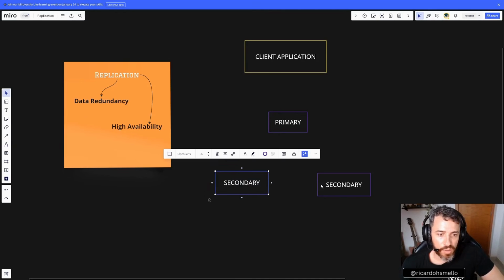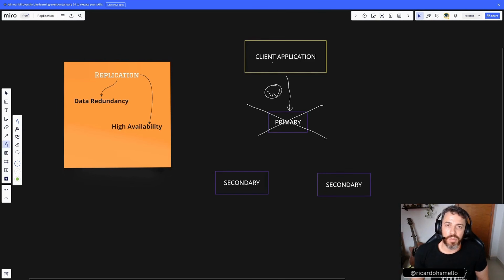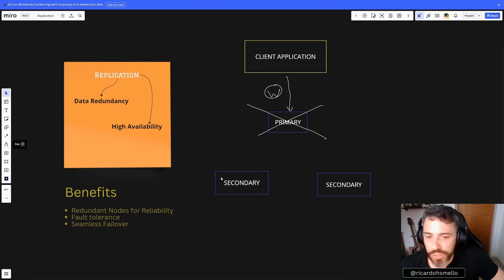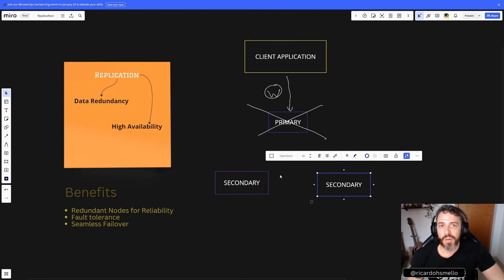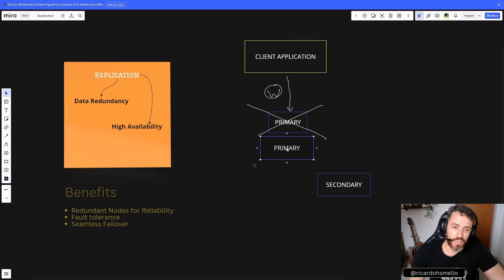We're going to have 2 more secondary nodes. Returning to our last example, if our application attempts to write something here and this node crashes, MongoDB after 10 seconds will automatically elect a new primary. MongoDB will say, which one of you two will be my primary node? After an election, for example, this node will be the primary and all those write operations will occur here.